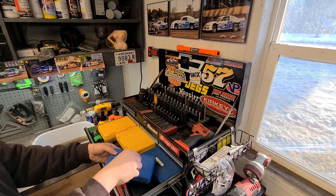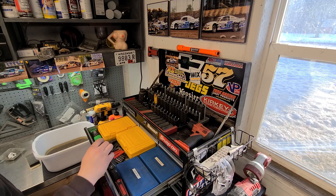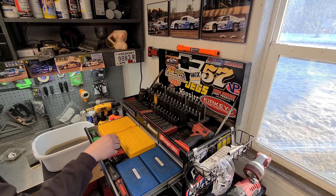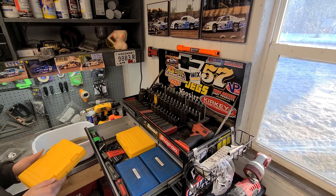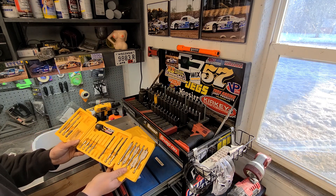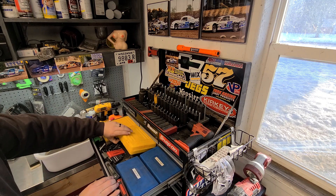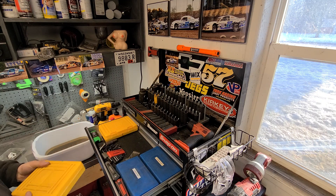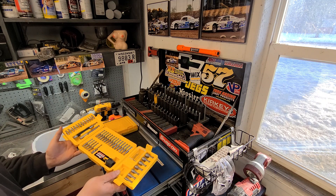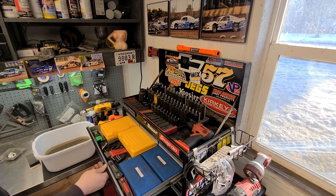So that was my Torx and then here's the hex bit set. I just got some cheap Harbor Freight Pittsburgh folding hex and some more hex keys and Torx bits here. And then these two cases are kind of like a security bit set — I got this from a thrift store a little while ago. Just some cheap drill bits and some spade bits in there, five bucks each, so I just thought I'd grab them. This one's kind of similar to that Harbor Freight security bit set, not as packed full.